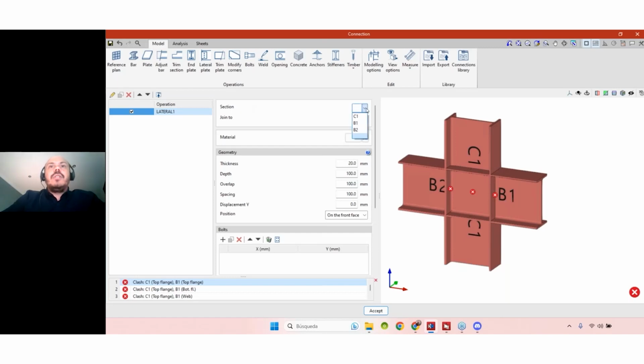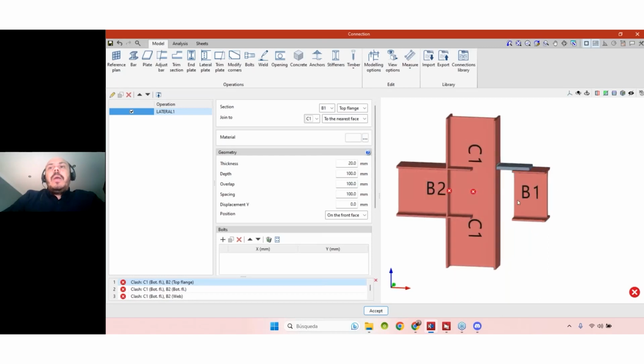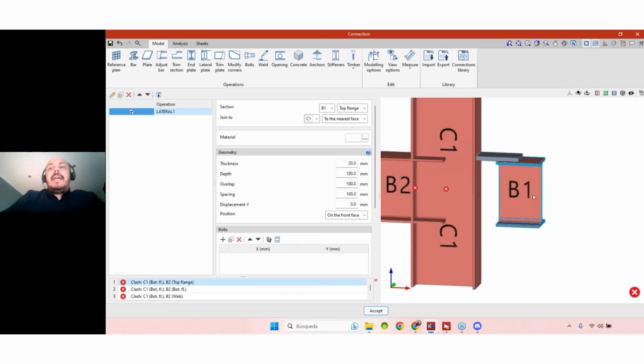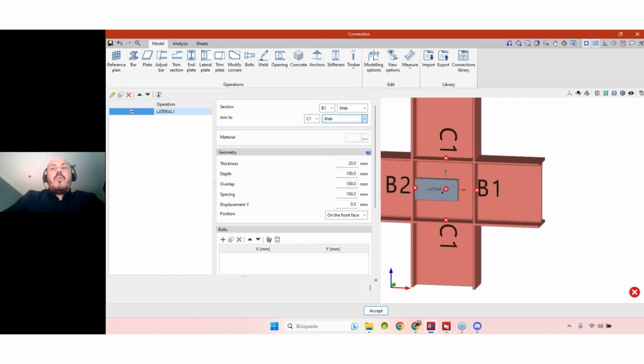In this case, I would like to connect the B1 beam, for example, the beam 1 element, okay, to the C1, for example. And then I must tell the software which part of this B1 I would like to connect to the C1. For example, I'd like to connect the web of B1 to the nearest face that the software finds of C1, or for example, the top flange or the bottom flange or the web, okay?